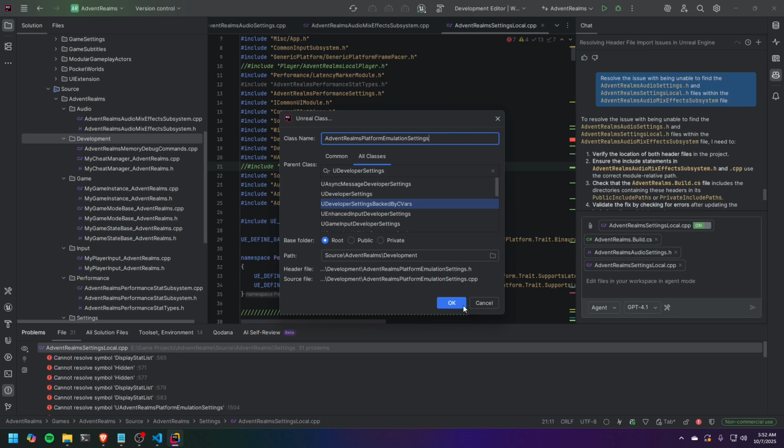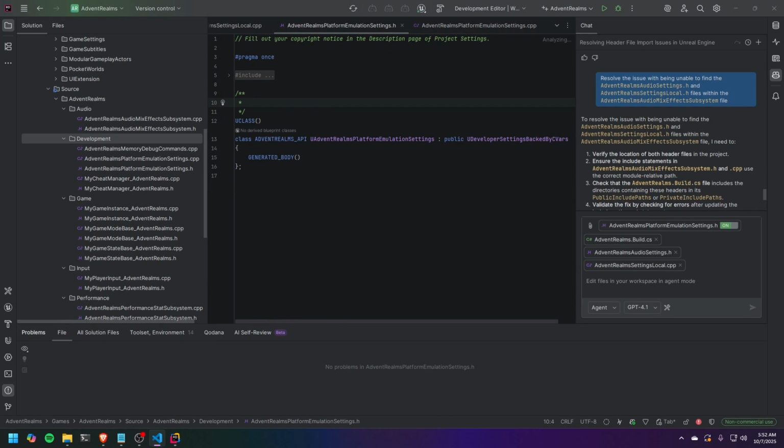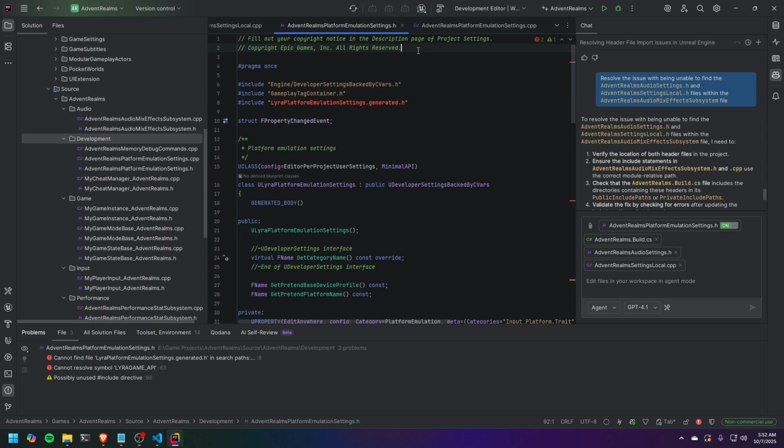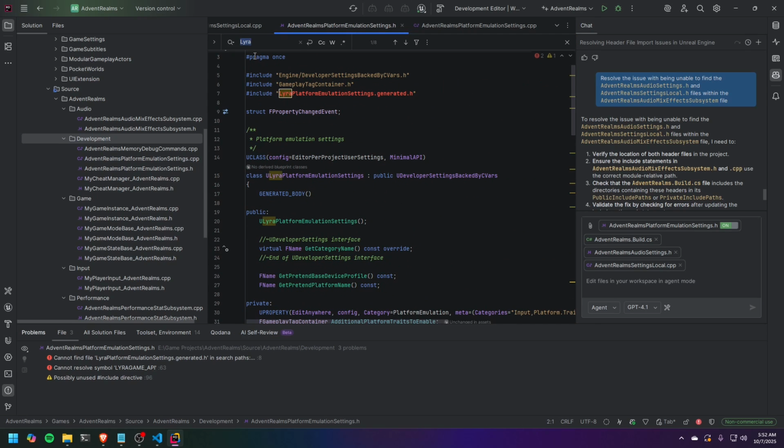Yeah, we're gonna put it here in the development folder because our end users won't see it. Okay.